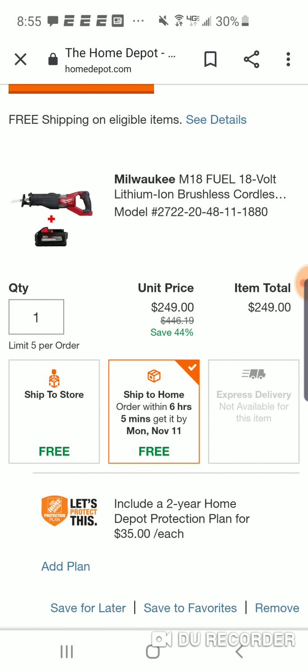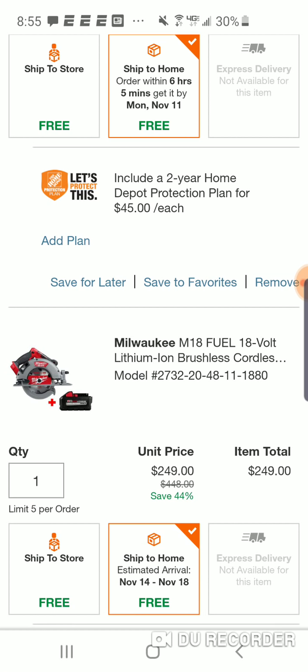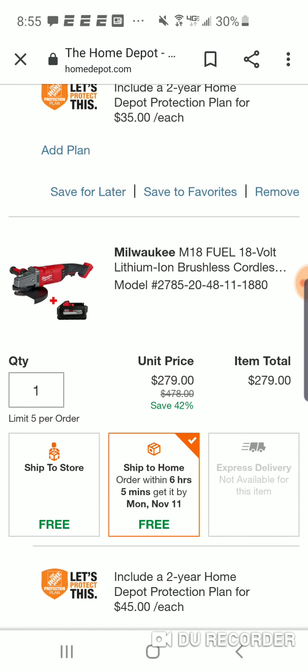I already talked to someone who already has one and he's going to get another one. Most of you buying this are already in the platform - he bought the kit the first time so he has a 12Ah, and he bought the circular saw kit with the 12Ah too. So to add another one for the guys, $141. Now I got two different notifications about the angle grinder - someone said it was $108 back and someone said they got $119 back, so bare bones for this angle grinder it's going to be cheaper than the old five-year-old four-and-a-half inch. Either way you're going to pay around $160 to $170.